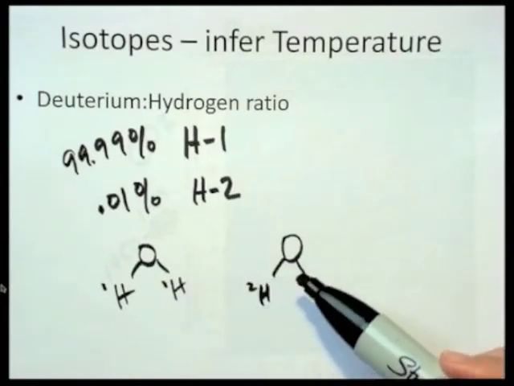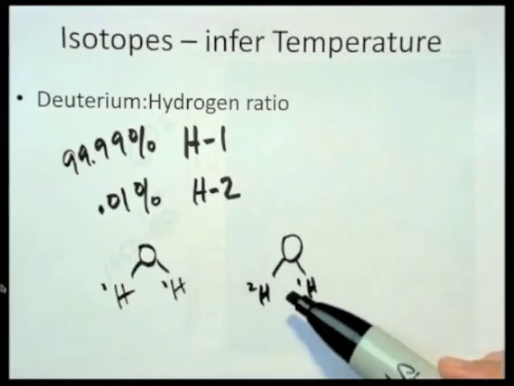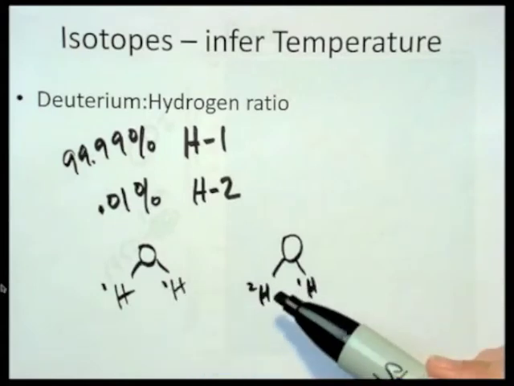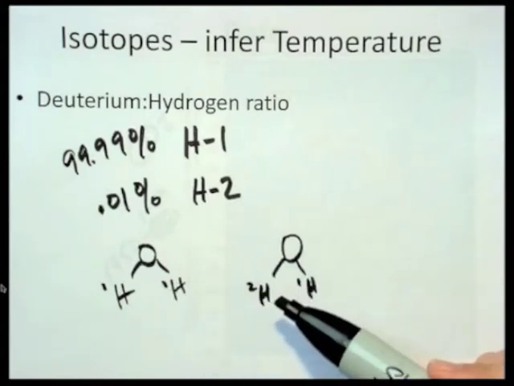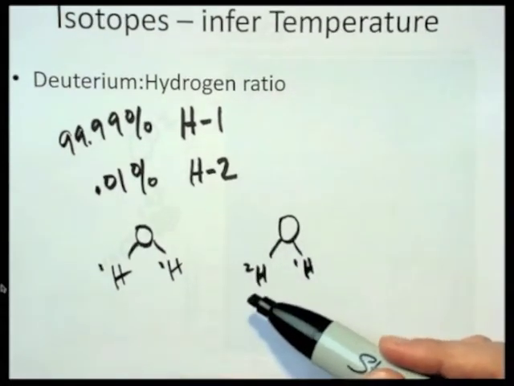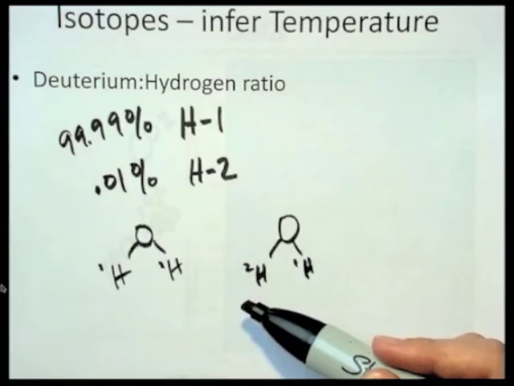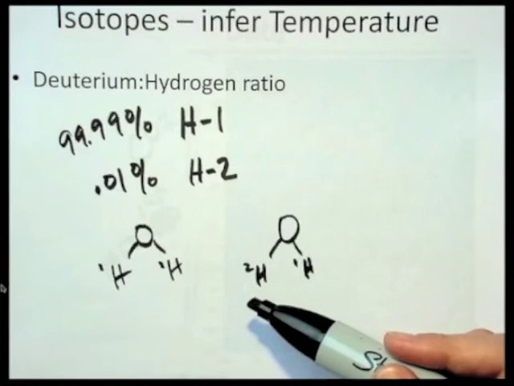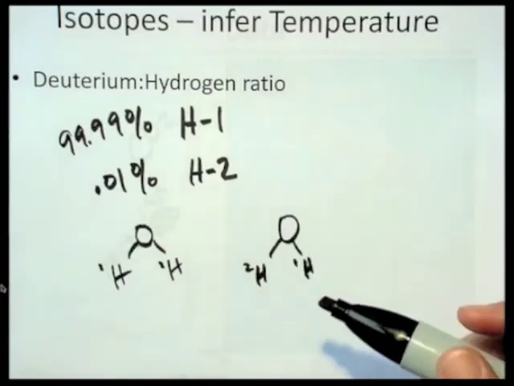And so there is a correlation to do with temperature, evaporation, and condensation. And scientists have worked it out so that they can actually correlate the deuterium to hydrogen ratio in ice. It is going to change depending on what the temperature was at the time that the ice was formed. Now, in the Arctic, the ice was formed from snow. It fell in the form of precipitation, and then it packs down, and the snow changes into ice with pressure.